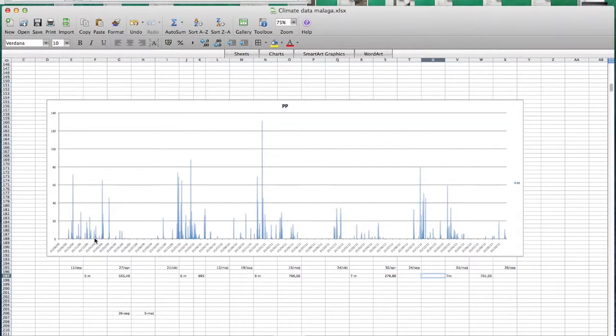If you have the temperature, that's nice, you can use that. Sunny days, if you're having solar panels. Windy days, wind speed, if you're thinking about wind power. Fog, if you're thinking about fog collection. And maybe you can see things saying, oh right, in this period I don't have precipitation, but I have a lot of fog. Maybe I want to use fog collectors. As much data as you have, but don't overdo it. Keep it simple. Look at the things that are important for you, and maybe later you need to come back and do some other calculations which weren't apparent in the beginning.